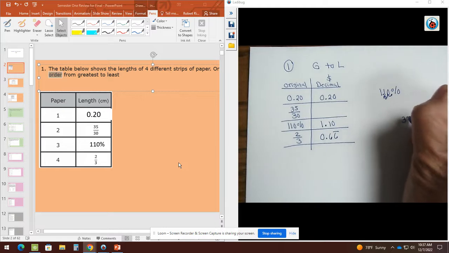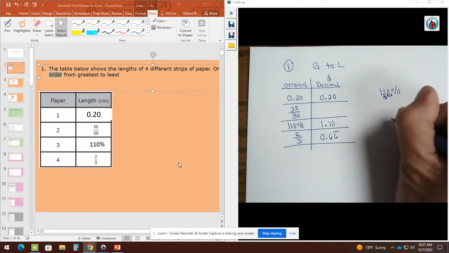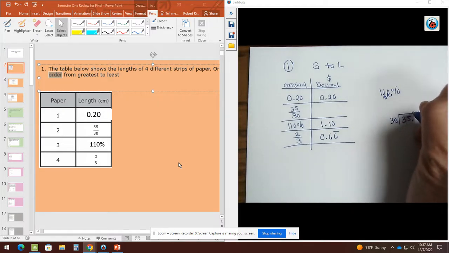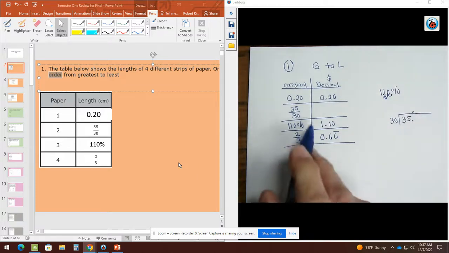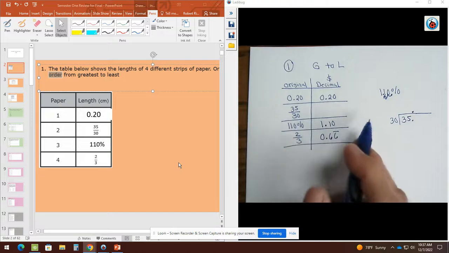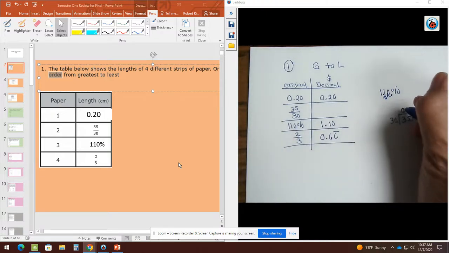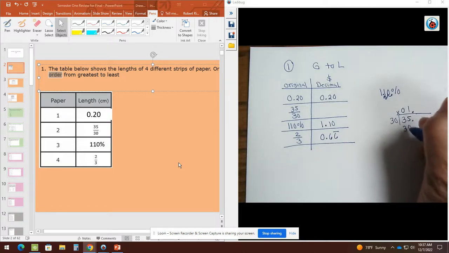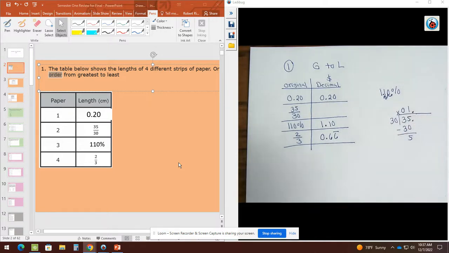35 divided by 30. Your decimal at the end. So I'm changing fraction to decimal by doing bottom out. The bottom is the one outside. So I don't have enough. Times 1 becomes 30. Okay, so we have a remainder of 5.